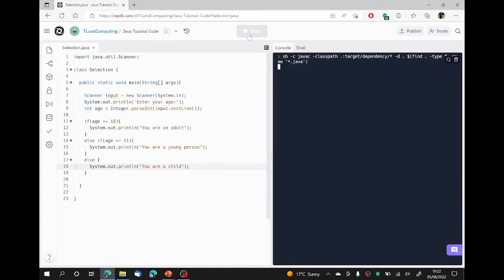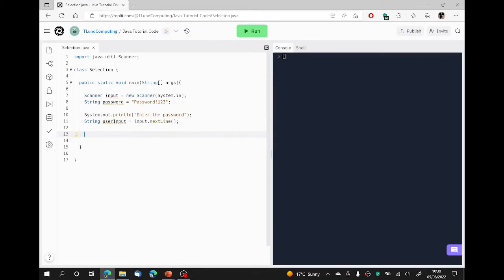So press run, and this time let's put in 16. You are a young person. And let's try one more time with one that'll get into the else statement, and let's say 7. You are a child. So that is the very basics of how this would work.